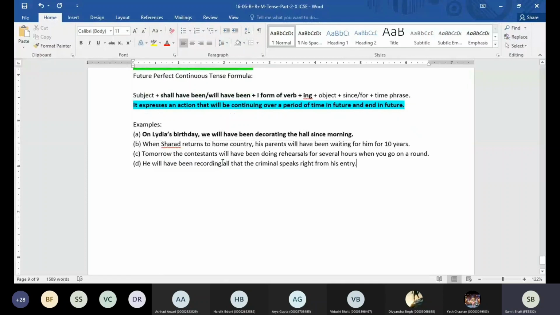So that's where we use future perfect continuous tense, and earlier we had discussed future perfect tense. So that's all about the past tense and future tense. Now, if you have a doubt, please tell me. Otherwise, we can begin with some exercise. Any doubt to anyone? Yes, guys, any doubt? Okay. So, are we ready for an exercise? Yes, sir. All right. Since we have less time, we are going to start with the answers directly.